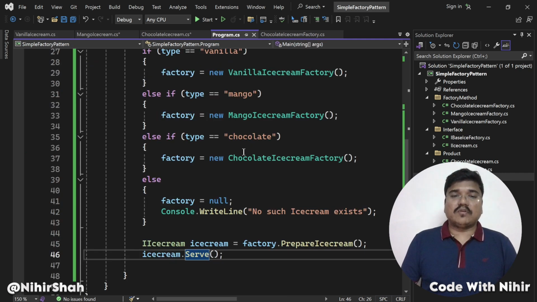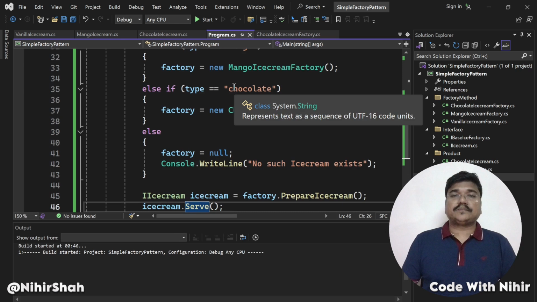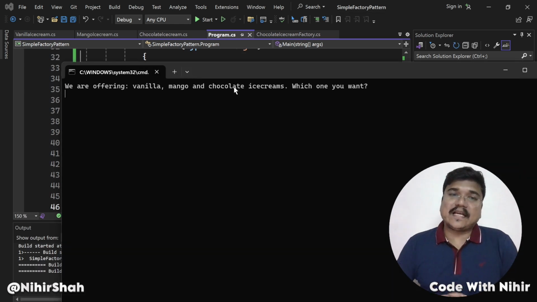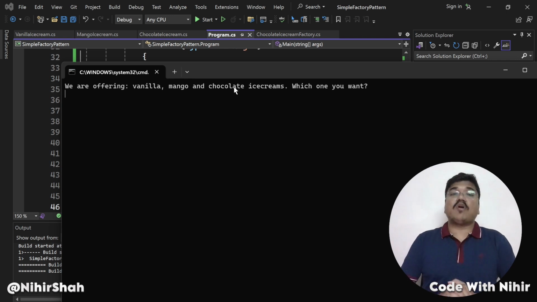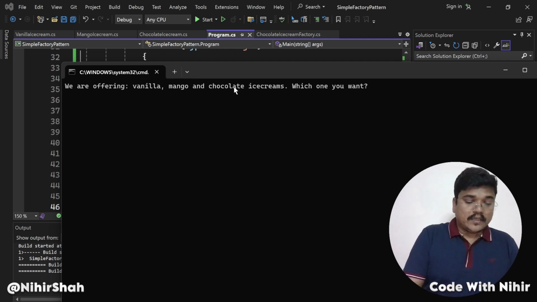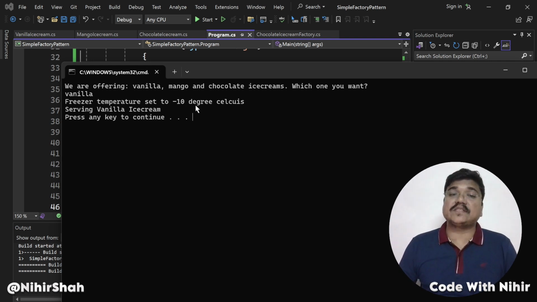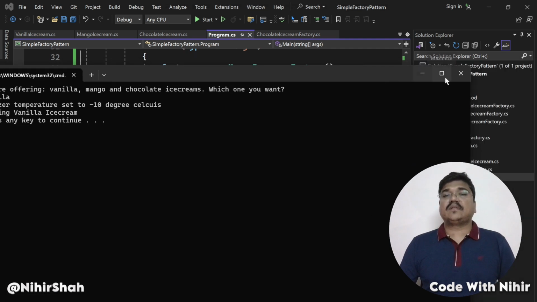So now we have a console log and let's see what is happening. I have run the program and again it is asking, we are offering vanilla, mango and chocolate ice cream. Which one do you want? I want vanilla ice cream. So as you can see, freezer temperature set to minus 10 degrees Celsius and serving vanilla ice cream, right?